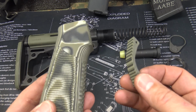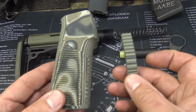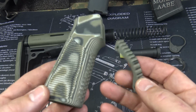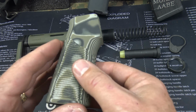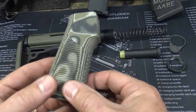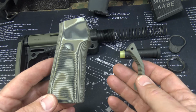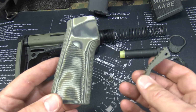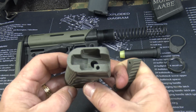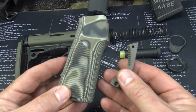Now the G10 process they're using is a high pressure thermoset plastic laminate. I mean, that sounds sturdy, but actually it is a woven fiberglass mesh cloth, and then they use epoxy resin. So these things are super strong. I've seen regular grips break, I've seen Magpul grips break, but I think this one is going to be really strong, impervious to the elements, and yet it really looks good.